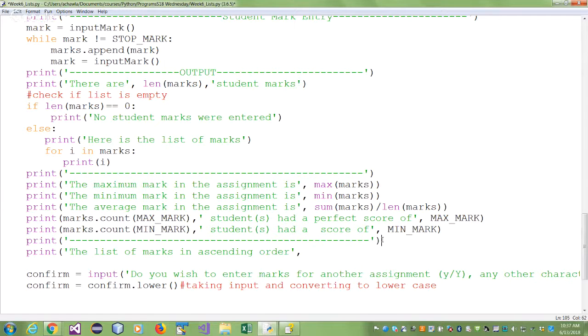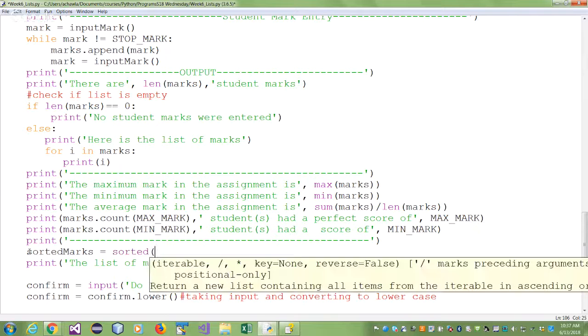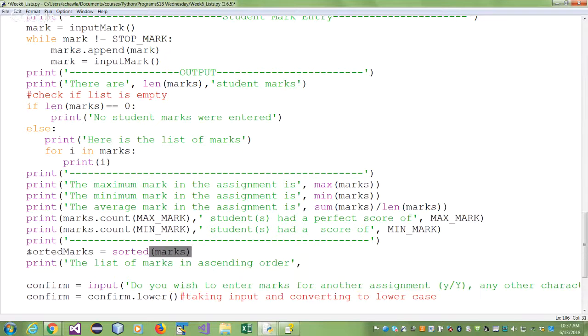So what I'm going to do is I'm going to call it, what did we call it? Marks. So I'll call it sorted marks. And I'll call the sorted function on marks. Why did I do this? I did this because sorted function returns a new list. So I had to do it.